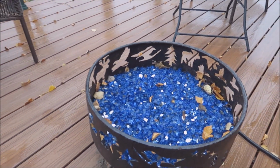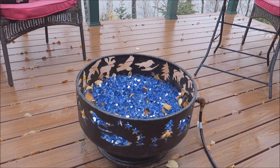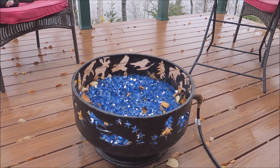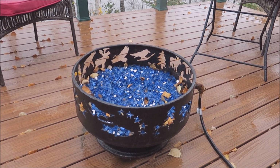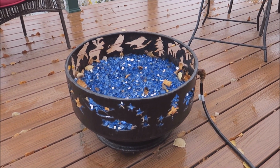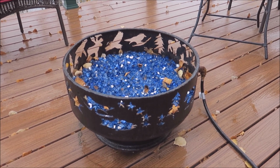Well, I don't know if the flames will show up. I didn't want to wait till night. There it is. I had rocks in the bottom, but I went ahead and put a screen and then put this glass. You buy it at Home Depot. That way it's not so heavy, you can move it around.